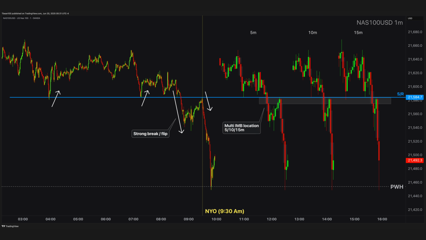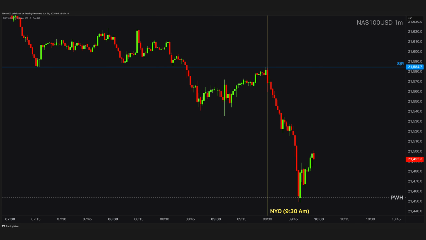Notice this multi-level imbalance location here, which just collided with the support and resistance flip location. And if you look above, you can see the same thing happened before. So this is a pattern. What is a pattern? A pattern is a historical repetitive price action that guides us to take new trades. Very simple idea actually. Now we are all settled. But how can we trade this?